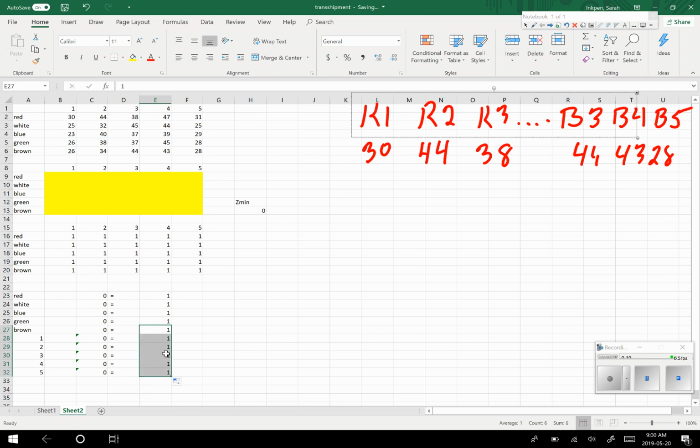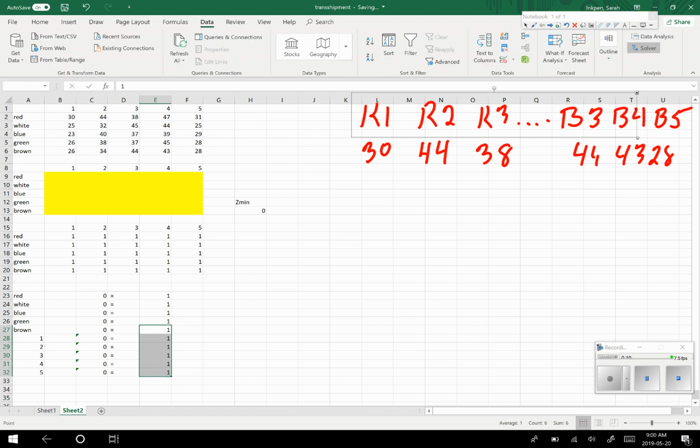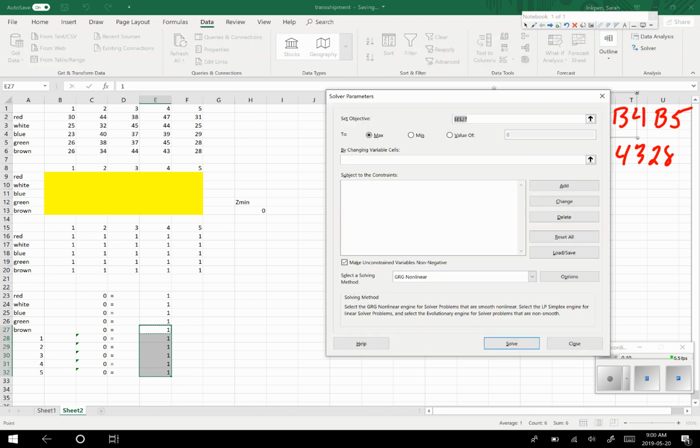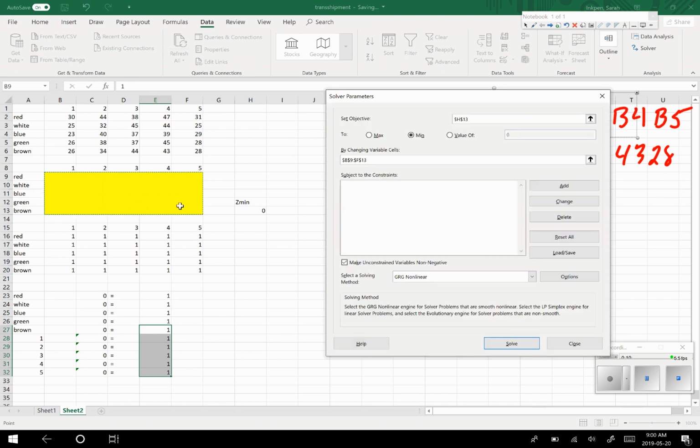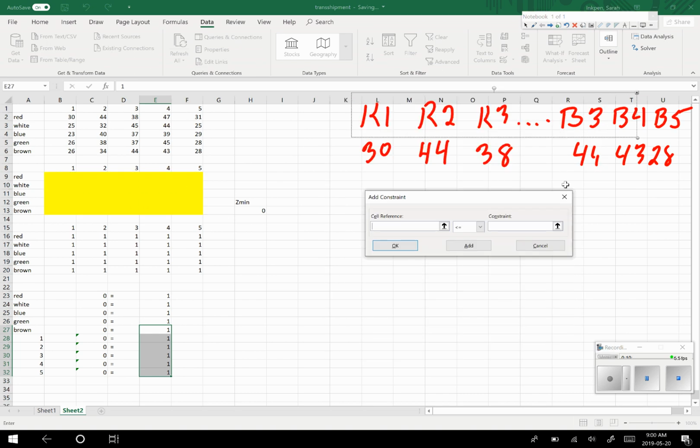Okay, so we need to go to Data, Solver, and the solution is here. This is a minimum. The changing variables are these. Add, and I can take all of them, equals 1.